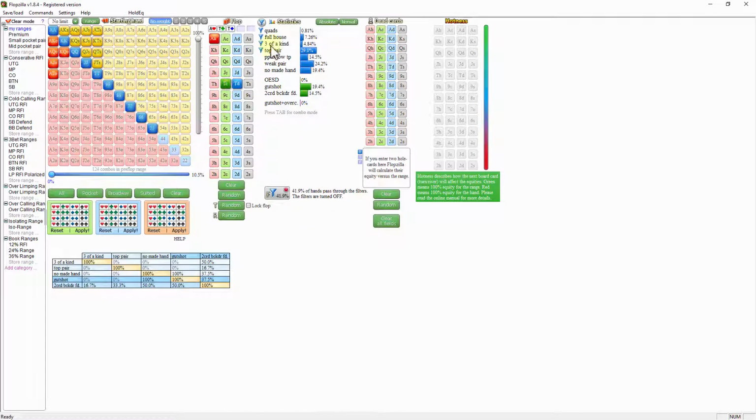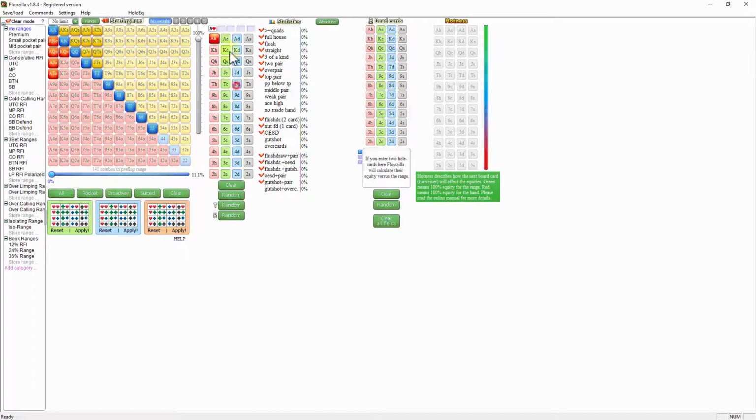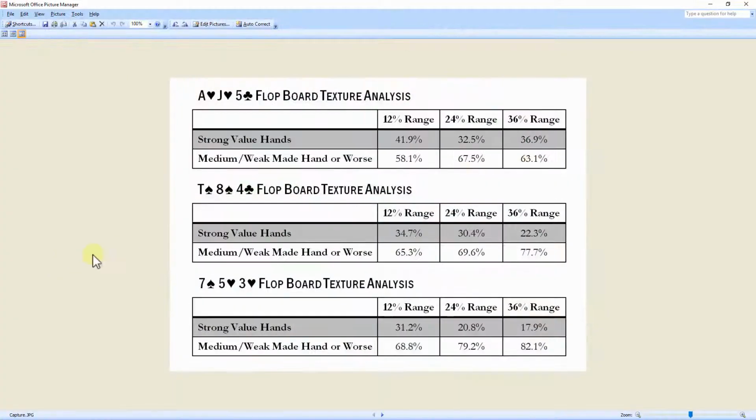Let's do 10-10. You'll notice that they'll automatically add them in terms of the new ones. And so what I did is I created 3 different ranges, and let's go ahead and pull this table in. I created an ace-jack-5 flop, a 10-8-4 flop, and a 7-5-3 flop.